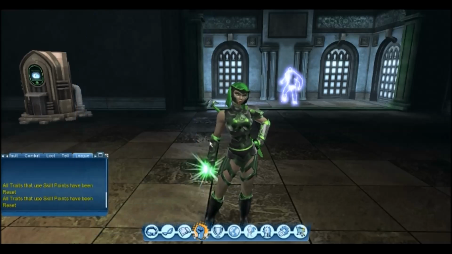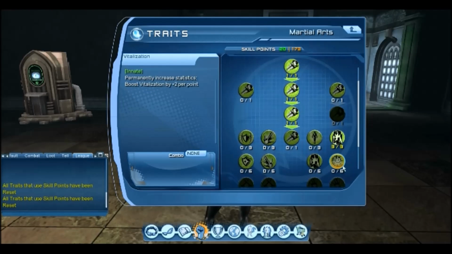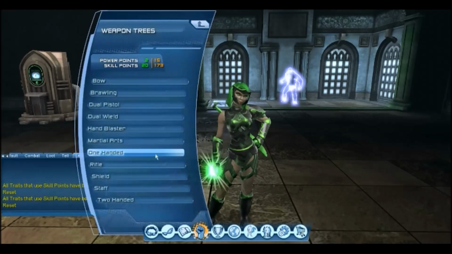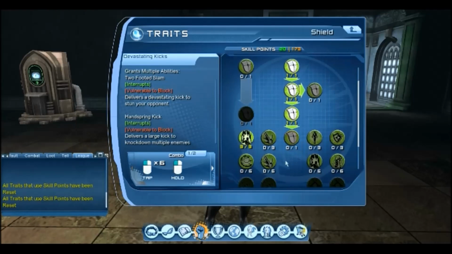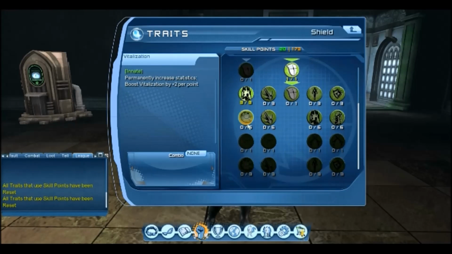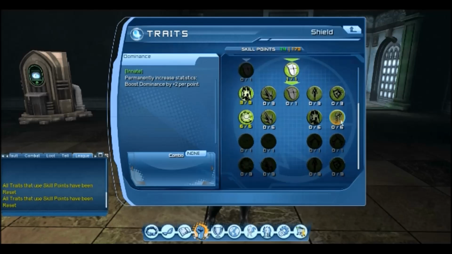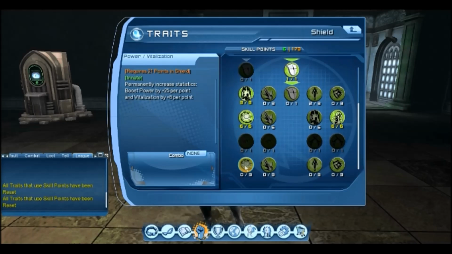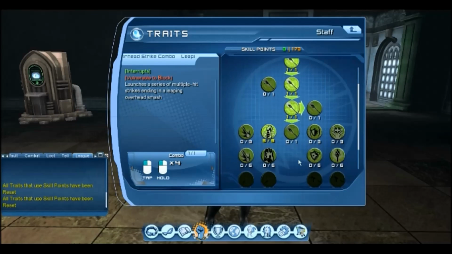I want to look for one which actually has Vita on the second row. Vita there as well. Now if I can get Vita and Dominance, that'd be even better. Vita and Dominance, sweet. So shield, max out the vitalization. I want all the Dominance. Cool. Restoration as well for my hard light shield. Get the innates there.